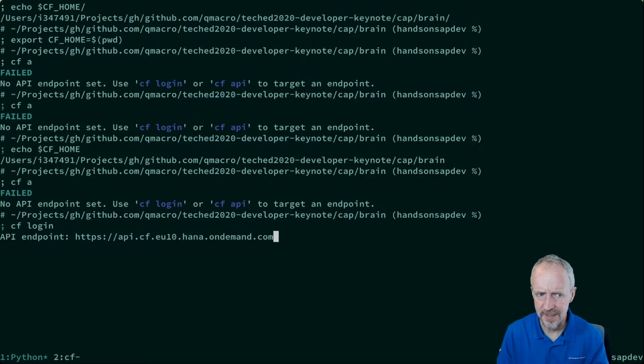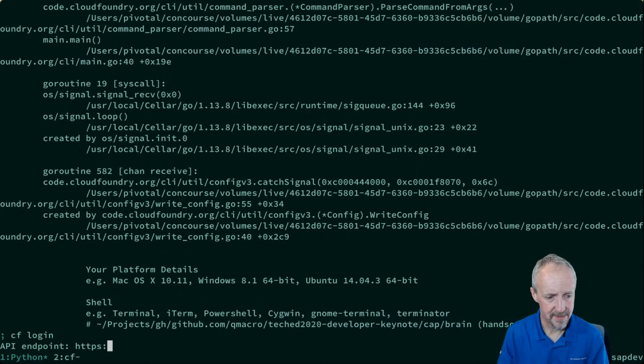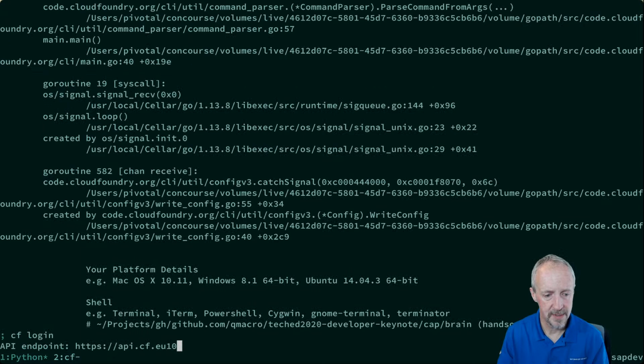Oh, interesting. Have you seen this? This is crazy. I put some white space at the end of that, right? The CF command sort of explodes. Crazy, right? API cf.eu10.hana.ondemand.com.